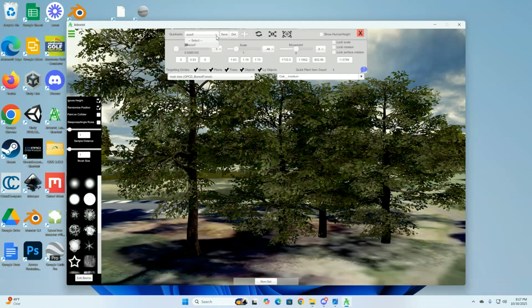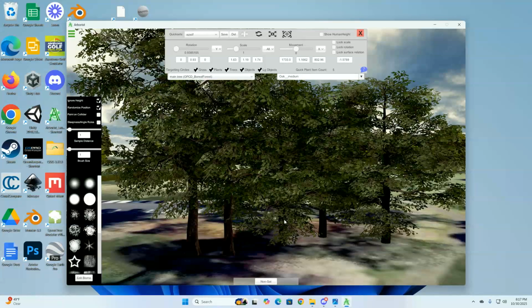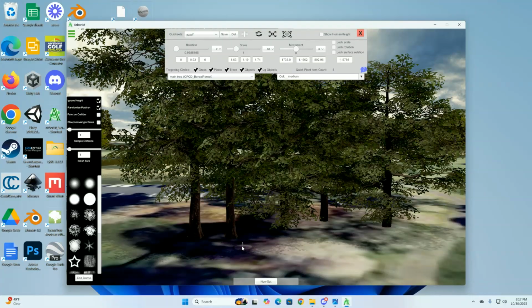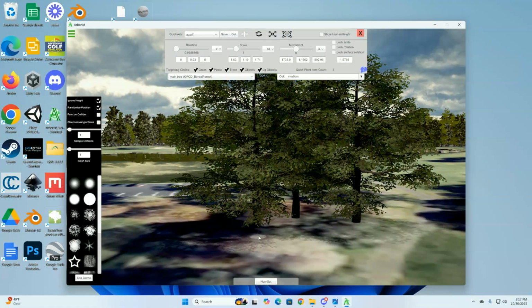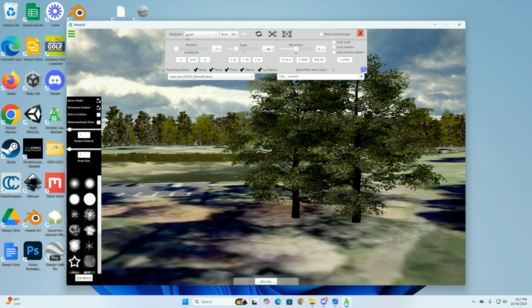If we get our drop down, then it should, in theory. No, that's not working. I haven't played a lot with that, to be honest. But that is something that is supposed to work, a quick set. I haven't done a lot with it. I really don't know anybody that's done a lot with it. I just kind of learned that for this video. But that's the concept of it, is to save the lock rotation and the surface relation. But you can do the same thing just by locking it, and then it plants along.